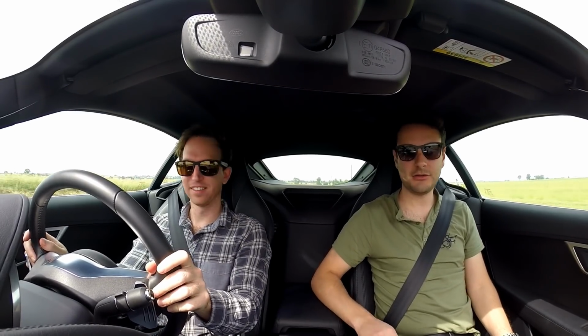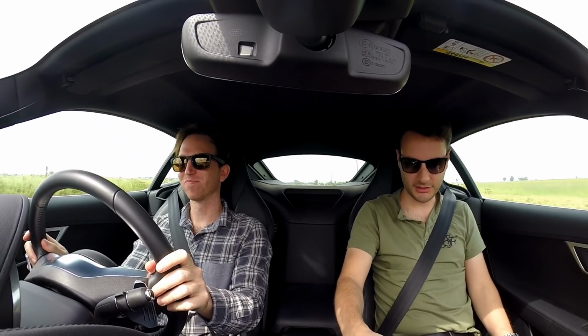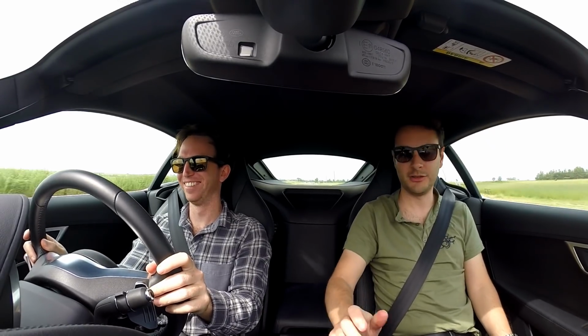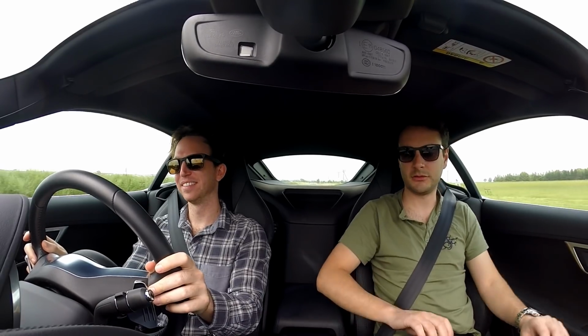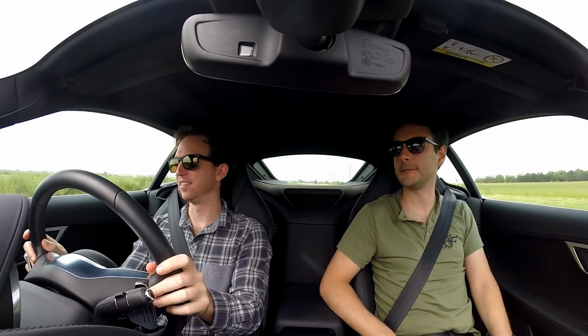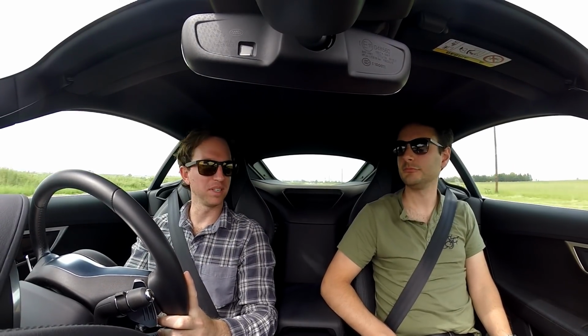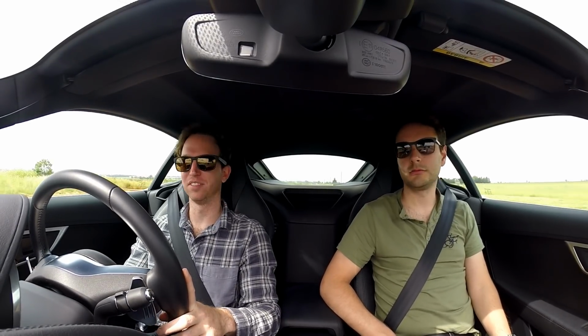That's not going to help you. But in general, it's just nice. The handhold right here is an interesting touch, and certainly passengers jumping in have gone excellent. Something to hang on to while you're being a hooligan, and it's quite nice to grab on, and it cocoons you a little bit as well. You're definitely cocooned in here. To the point where I sometimes struggle with visibility, but it's something I'll happily sacrifice for.